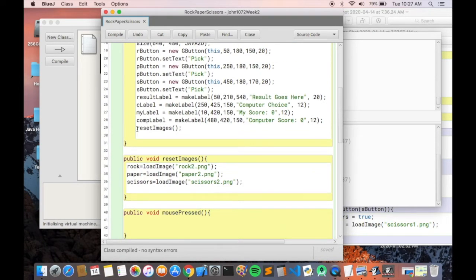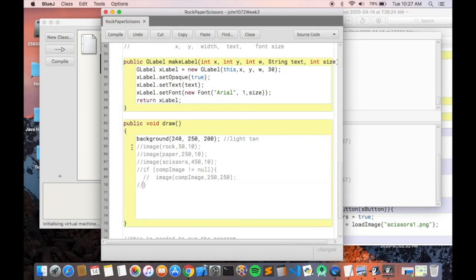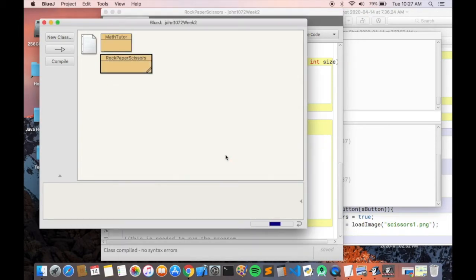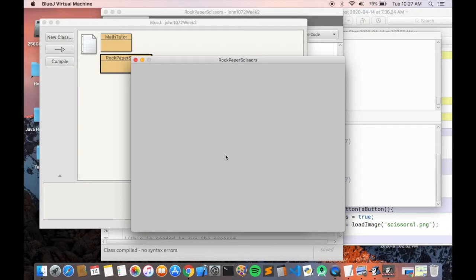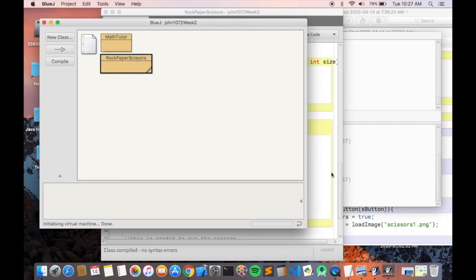But in the meantime, what I had to do, and I'll just share this with you in case this happens to you, is I had to not call reset images, and then I also had to, just for the time being, not try to draw these things. Okay, so I just basically ghosted out all of this code here, and then I compiled it and ran it again without the images. And of course, you're not going to see the images now, but then the errors go away, which is good, right? And then I just reintroduce things a little bit at a time.